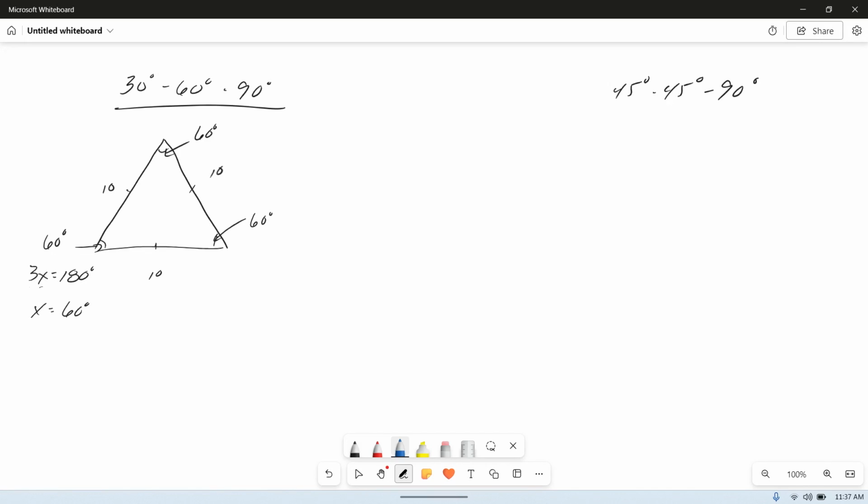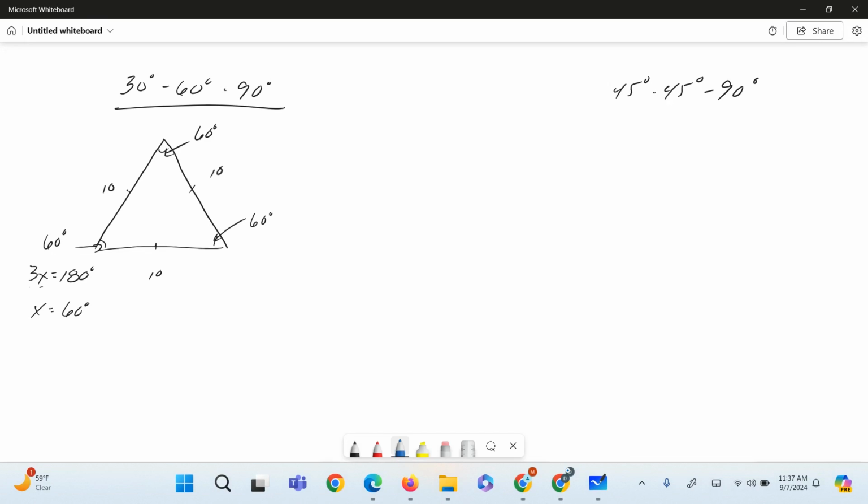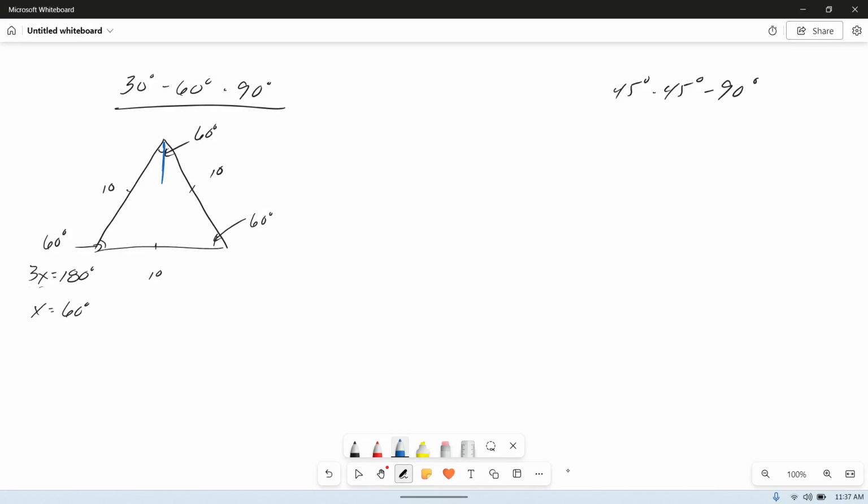The reason is that suppose we were going to drop a segment, called an altitude, from the top of this equilateral triangle down to the base. And we're going to do that in such a way that we create a right angle there. If this angle on the right is 90 degrees, then this angle on the left of the altitude is also 90 degrees.